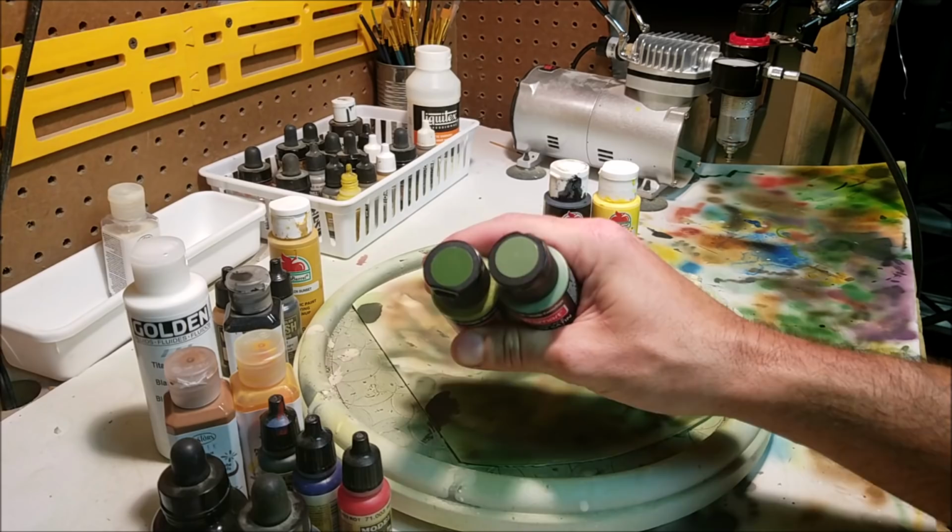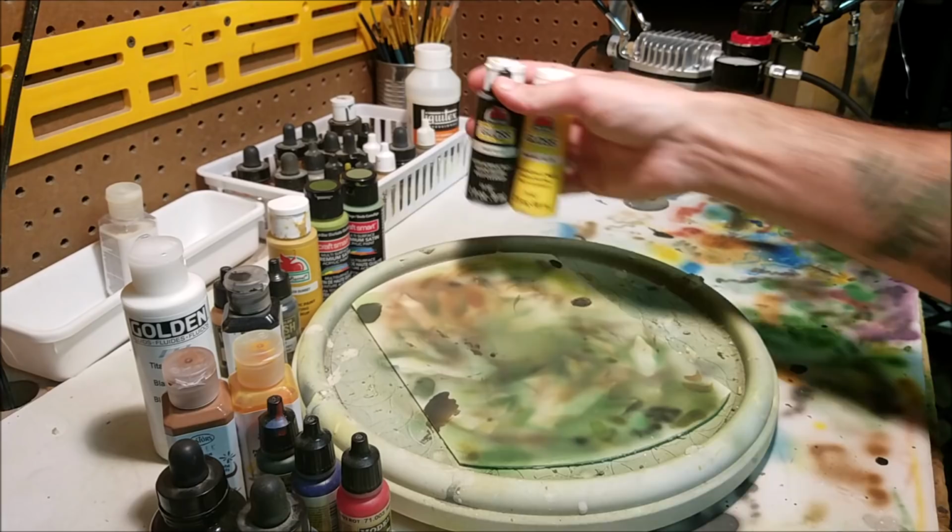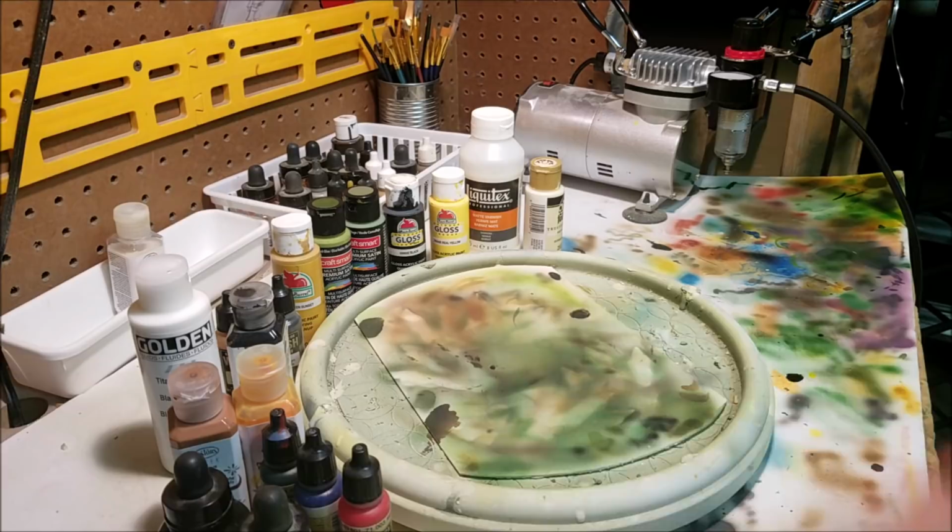For the eyeball, we used gloss yellow and gloss black. I did the teeth in ivory white and sealed it with matte varnish from Liquitex. So these are all the paints that I used on this repaint. I used the airbrush for a majority of it and paint brushes for just some of the finer detail.